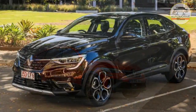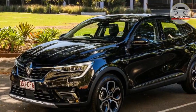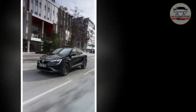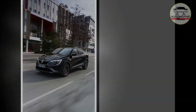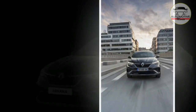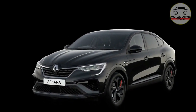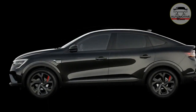How does it compare with its rivals? Renault is obviously trying to create a bit of a niche for itself with all the coupe shtick, but the likes of the Toyota CHR, from £25,000, and Cupra Formentor, from £27,000, have more exciting designs and, in the Cupra's case, a proper plug-in hybrid option if the eco thing appeals. Even the Citroën C4, from £20,000, does a better job of distinctive character-led design, and that has an all-electric option too.